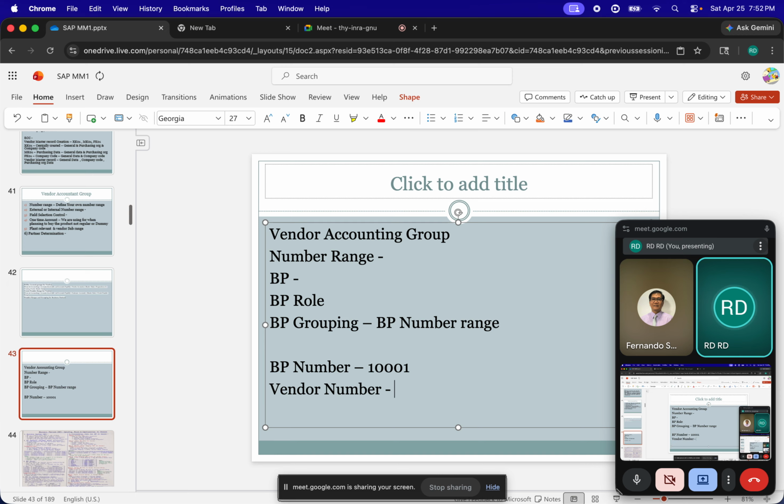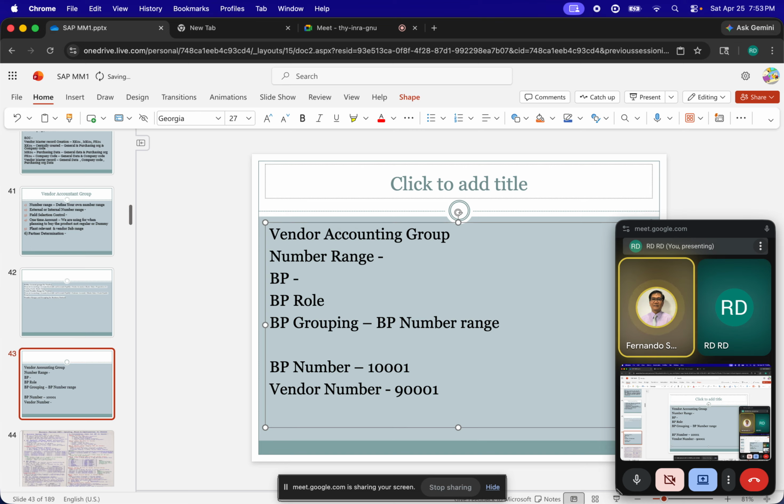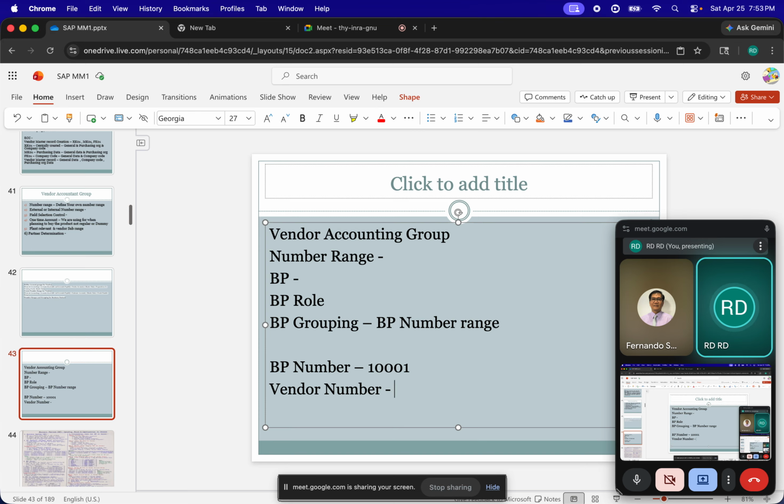So I'm just creating this BP as a vendor. So shall we go with the same number or with a different number? If we are using a different number, I can see on the top of the screen only the BP number, correct?